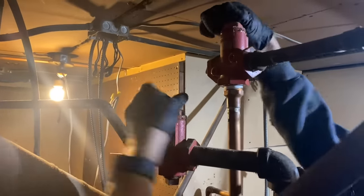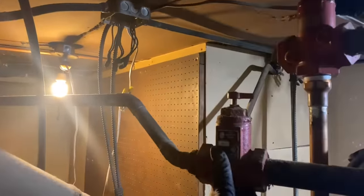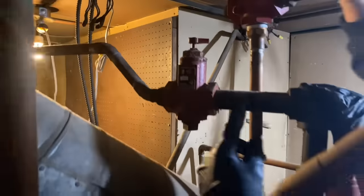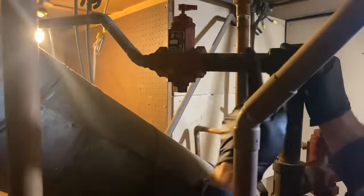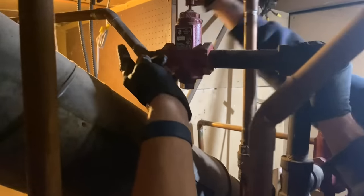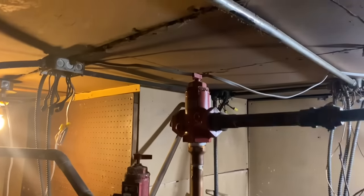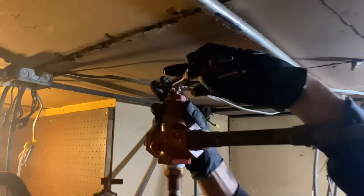So right now, we're just opening up this lever on top of these old Bell & Gossetts. This is a 1-inch check valve, and you notice we can come in from here, we can come in from there, we exit in one direction. Mike's working on that one up there, a little stubborn as a mule. And we're going to look for another drain here, so we don't get airlock.